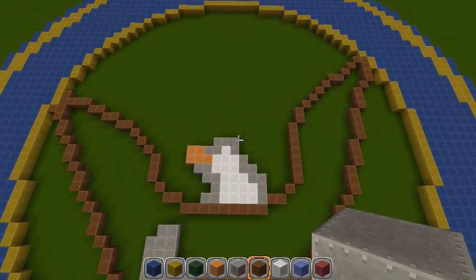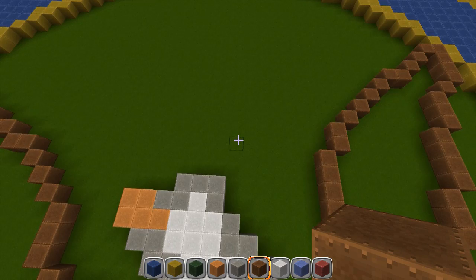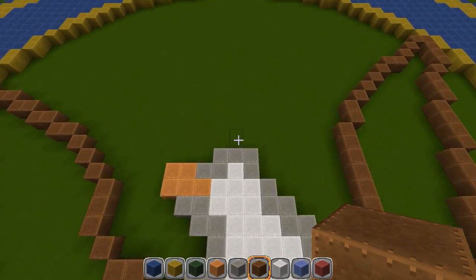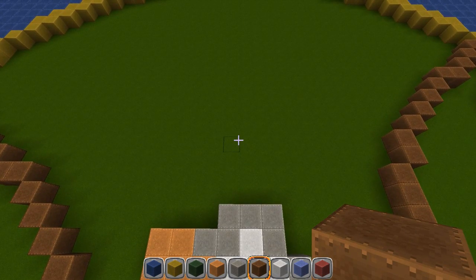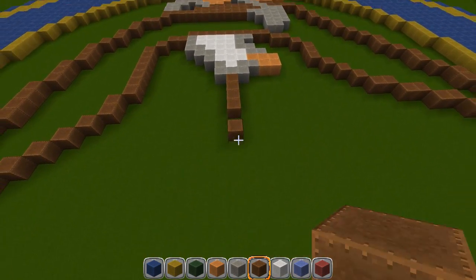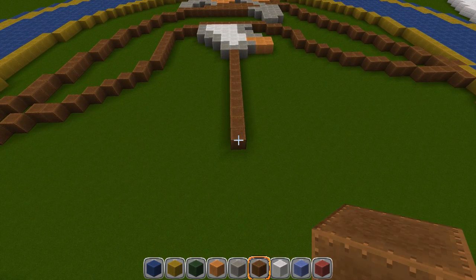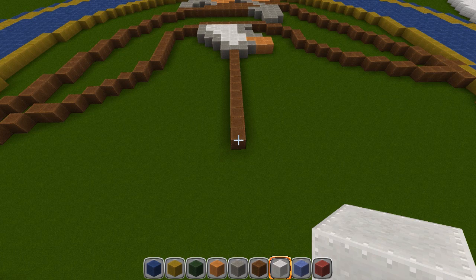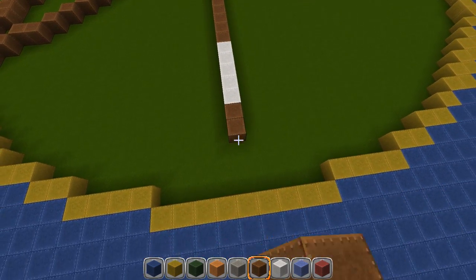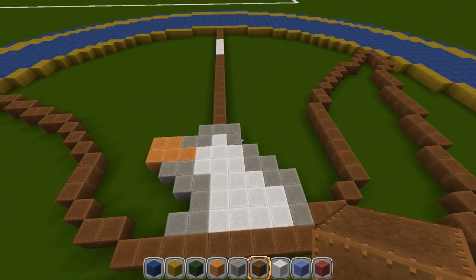The other part comes out of his head. Again, using the brown, we're going to come out his head right here. And this is actually the mast of the ship. I'm sorry, not that part of the anchor. So right out of the top of his head, we're going to go 12. So spin around and go 1, 2, 3, 4, 5, 6, 7, 8, 9, 10, 11, 12. And then flip over to your white and go 5, 1, 2, 3, 4, 5, and then back to your brown. And it should be 1, 2, 3, 4, and 5, just like that. So that'll be the upper mast of the ship.